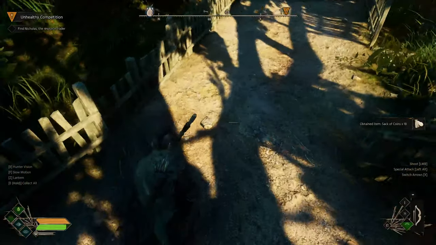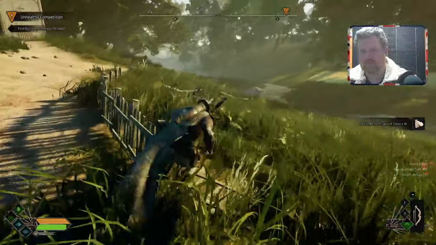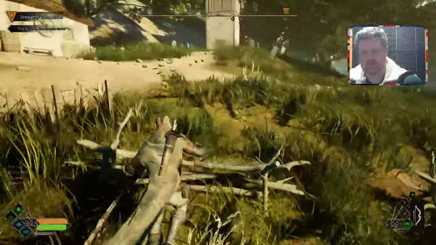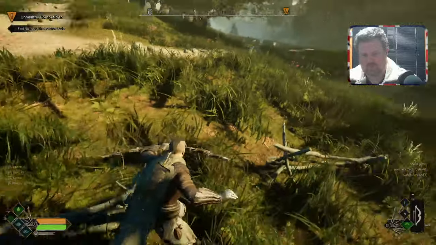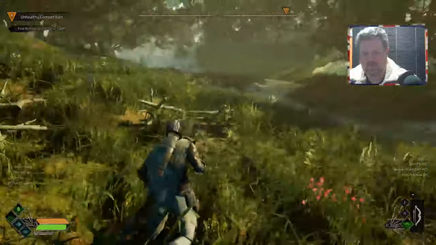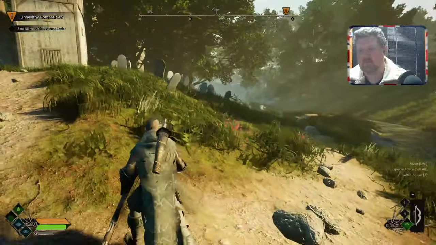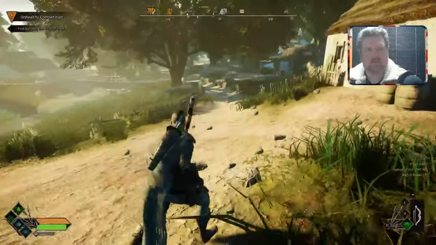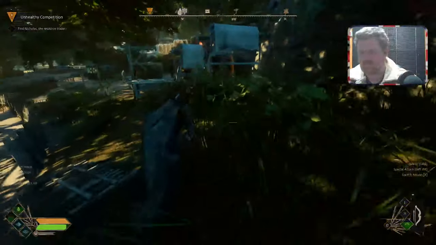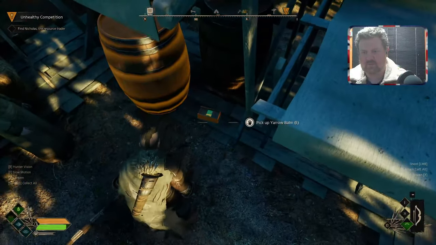I was having a few issues with the running mechanic. Sometimes it doesn't seem to want to run when you're in combat. Can't jump over that for some reason. Looks like something you should be able to jump over. Maybe this way. Okay, so you can only jump over it one way. That's worth knowing. Right, so we're going to find Nicholas, the resource trader. I don't know how low my health was. I haven't a thing left in the larder.